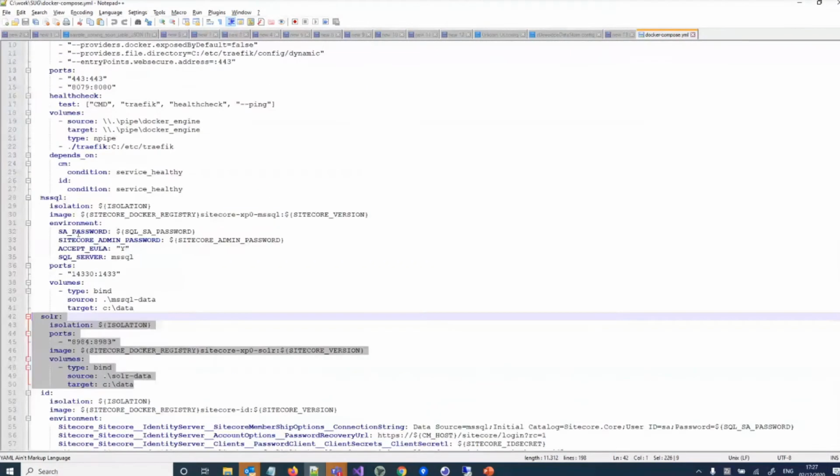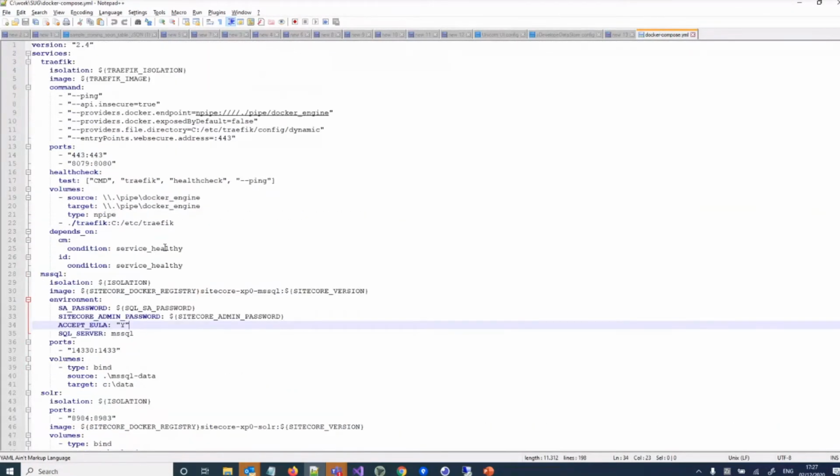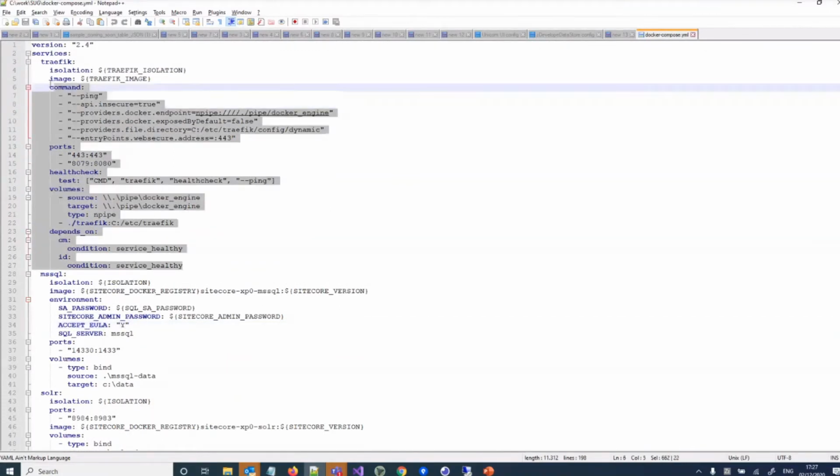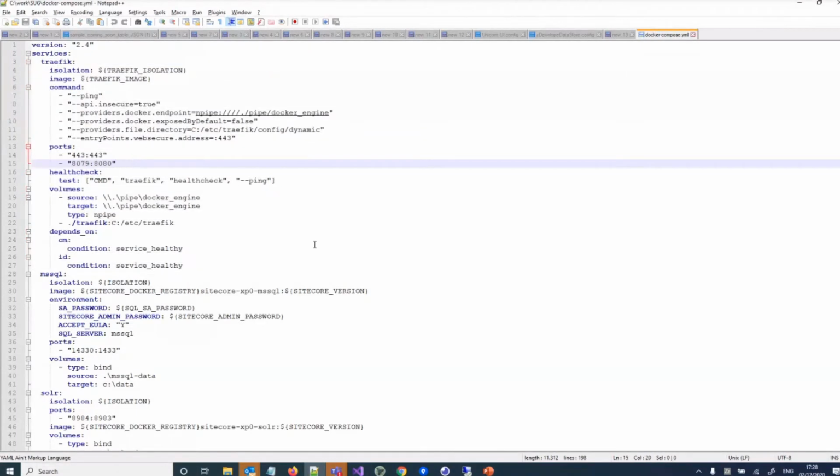Then it's a Microsoft SQL Server container here. And then it's a load balancer. So it's Traefik, which is a reverse proxy and load balancing solution. So these are the containers that we have in the current setup.